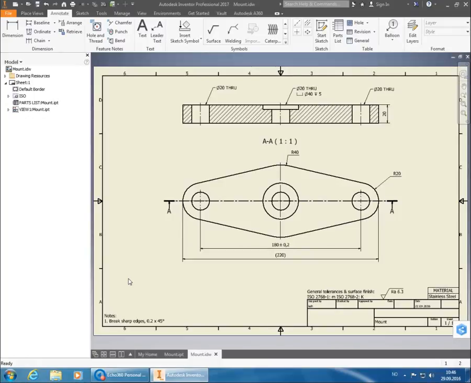Most likely, if you're working in a company, they will have some sort of template for how their drawing is supposed to look, and they will have a dedicated spot for where you're going to place your notes and your parts list and everything like this. So we're just putting them where they look fairly okay to have, and they're not going to intrude too much into the space of the drawing itself. And they're very close to the rest of the text, so that it's easy to find them.